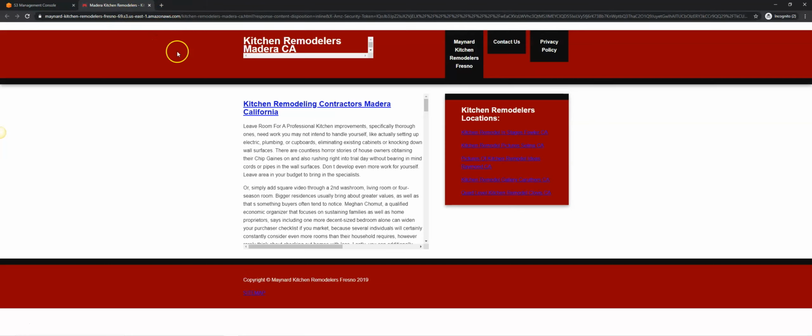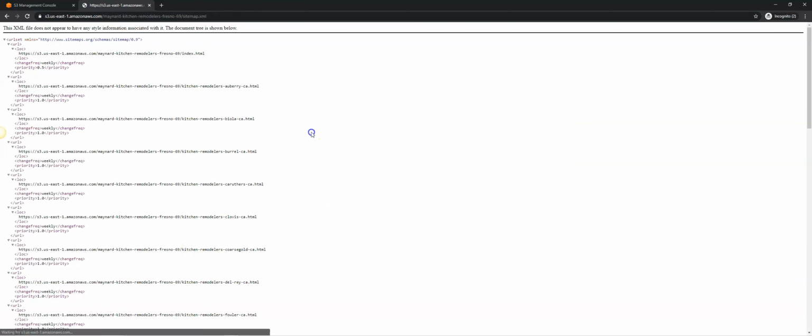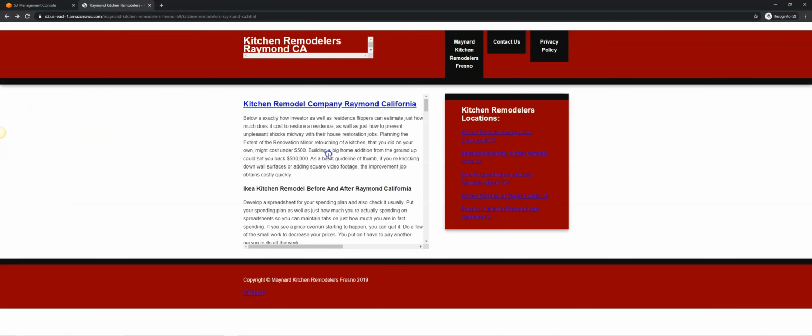I found out that basically this format doesn't index as well. So if I just click over here in a random location, you can see the s3.region.amazonaws.com, then the bucket name, and then the page. For whatever reason, the format of this URL, this permalink, seems to index a lot better. So that's why I do that. Same with the sitemaps, they're all this format instead of the other way, because they index better.